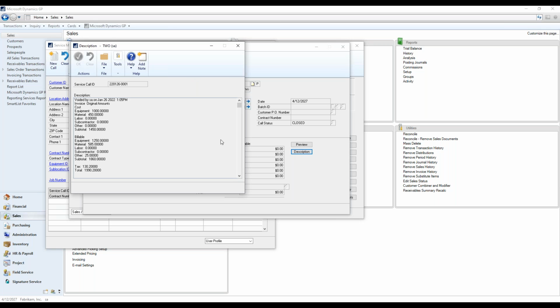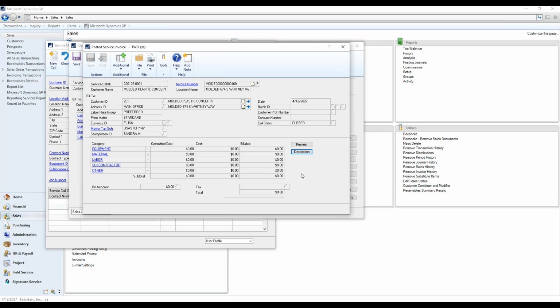Inside of the description, it will have exactly what was on there from a totals perspective for cost and for billable, so you can see that. And again, we zeroed it out because if you're printing reports coming out of the invoice table, it really was zero because you voided it, right? But we don't want to get rid of the detail information, so we store that in description. So again, from a reporting perspective, you can still see those voided invoices on your reports.